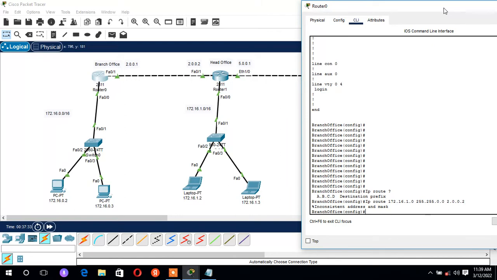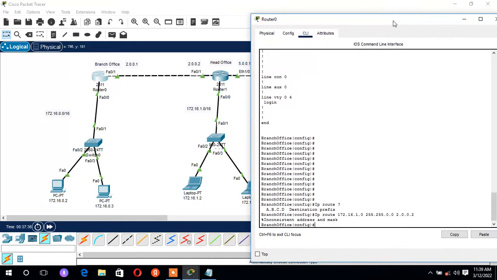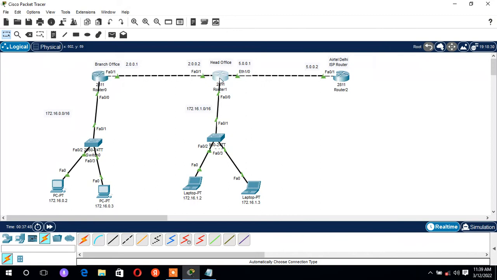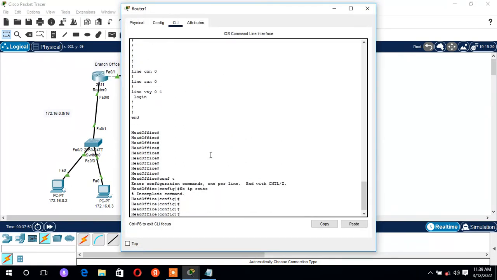Inconsistent subnet mask. Okay, no problem. Let me just come to my head office.